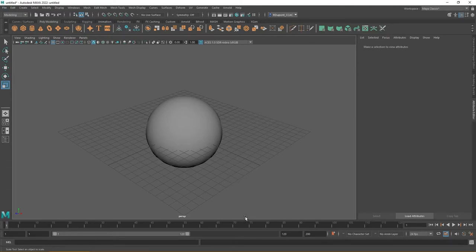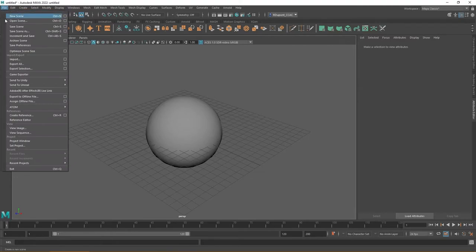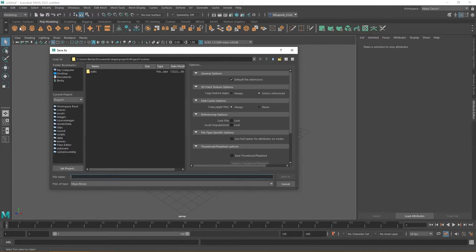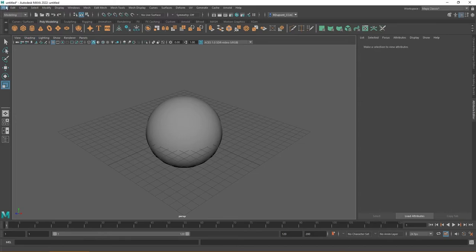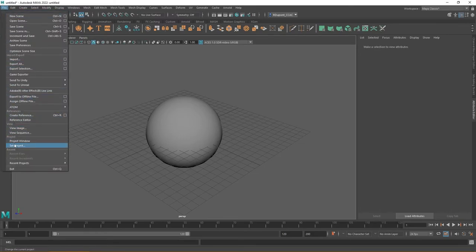Now, here's the catch though. Let's say I want to save this working file. So I go up and I choose File, Save Scene. Notice now that Maya makes the assumption that you want to be in that new Project 1 folder, and notice it's pointing me to the scenes. If at any point in time you need to change your mind or you want to flip back, you have two options. You can either use your navigation at the top of the Save As window to go up and down through the directories, or if I cancel here, under the File drop-down menu, there was one other area under Project, and that is Set Project.